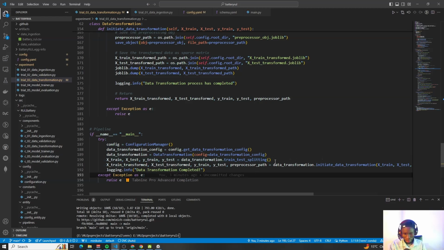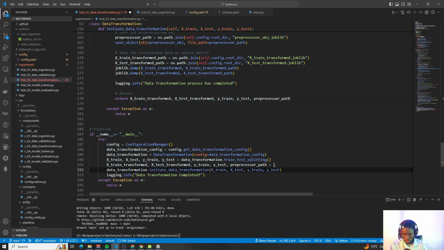After this, we need to apply the preprocessor. Then after applying that, we are going to return the X_train transformed, X_test transformed, y_train, y_test, and the preprocessor path. Then we can do this for the data transformation.